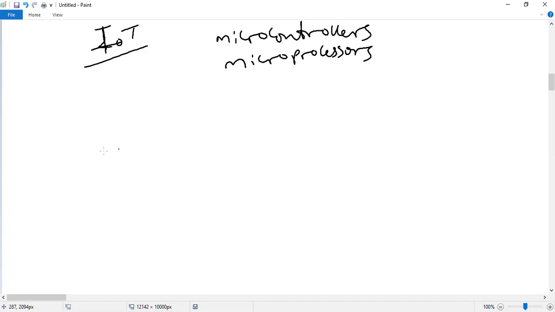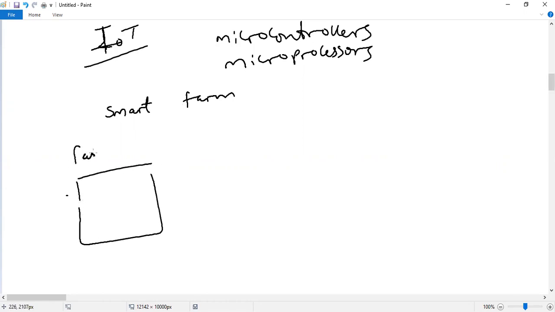For example, let's assume that we have sensors, maybe in a smart farm, whereby on the farm you have sensors that collect data, and the data we're talking about include measurements of soil moisture, the humidity of the air, temperature, and things like that.